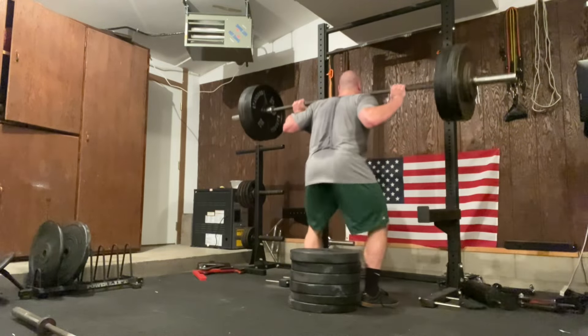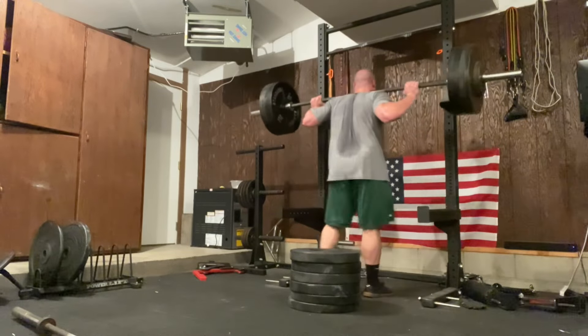The last thing of the day is Zurcher deadlifts — I have no idea what a good weight is to use. I'm going to do a few warm-up sets at 225 and progressively add load. Before I start, one more question: what are some good books to increase your training knowledge? The Chris Beardsley books — there's a hypertrophy book and one called 'Strength is Specific' — are both really good. Two underrated books a lot of people make fun of are Mark Rippetoe's 'Starting Strength' and 'Practical Programming.' I don't think there's a single book better than Starting Strength at explaining the biomechanics and anatomy of why you should lift weights the way he teaches.